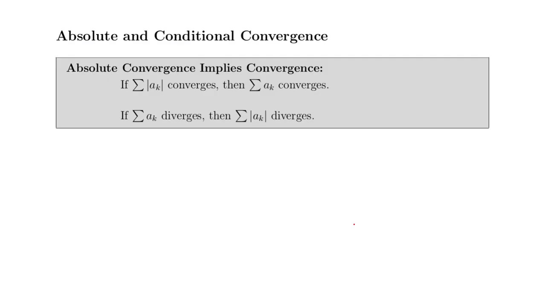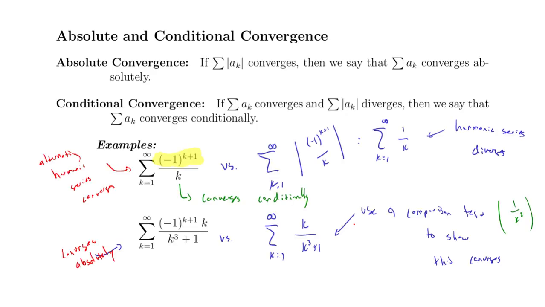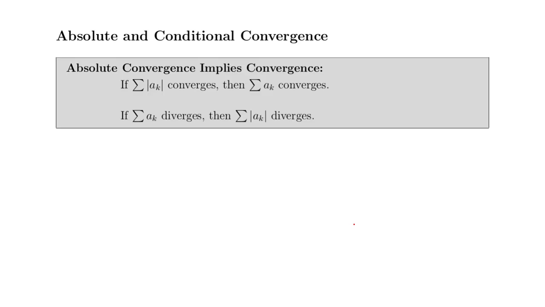One last thing to talk about, and I've kind of implied this already, is that if your series converges absolutely, then the regular version of it converges. If the absolute value converges, then the regular version converges. So up here, we don't really need to test the alternating version of that second example because we did the absolute value version, the positive term version, and by a comparison test, we show that it converges, and so we're done. We can say, hey, this thing converges absolutely, we're good to go. Also, if the alternating version diverges, then the absolute value is going to diverge as well.